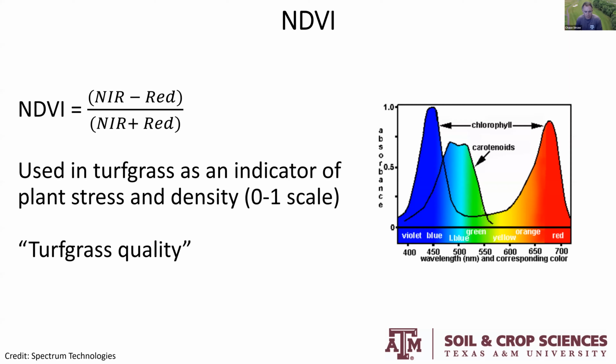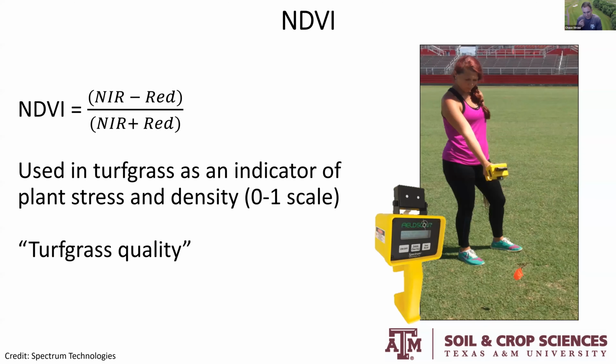But that's just an indication. If you get a number closer to 1, that means a higher turf quality, and as you get closer to 0, you have a lower turf quality. There are other terms for this. Turfgrass vigor is another one, but it considers the greenness of the turf and the density of the turf, and just spits out an objective number that you could use to create some kind of threshold to trigger a management decision. There are all sorts of NDVI devices. This is a handheld version, also made by Field Scout. You just point it at the ground, pull a trigger, and it'll measure those reflectances and automatically plug them into the equation to give you your NDVI.